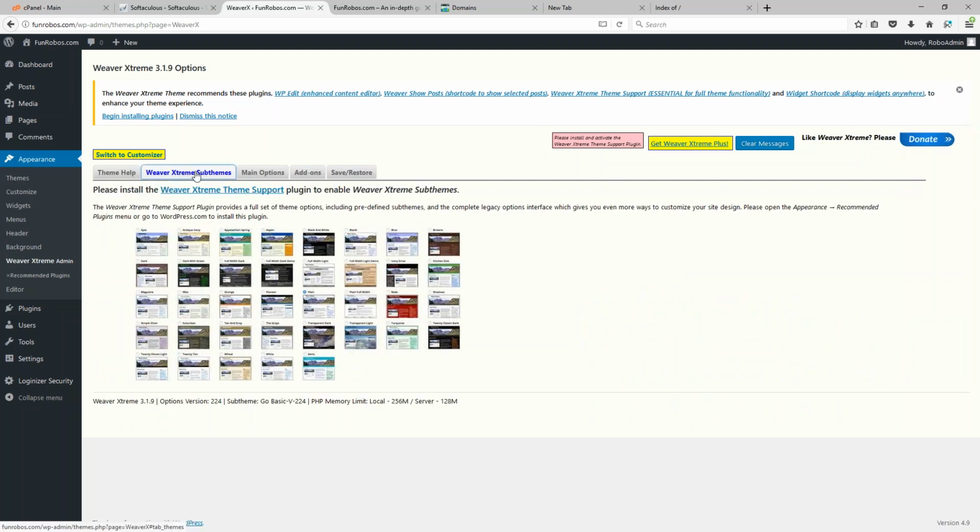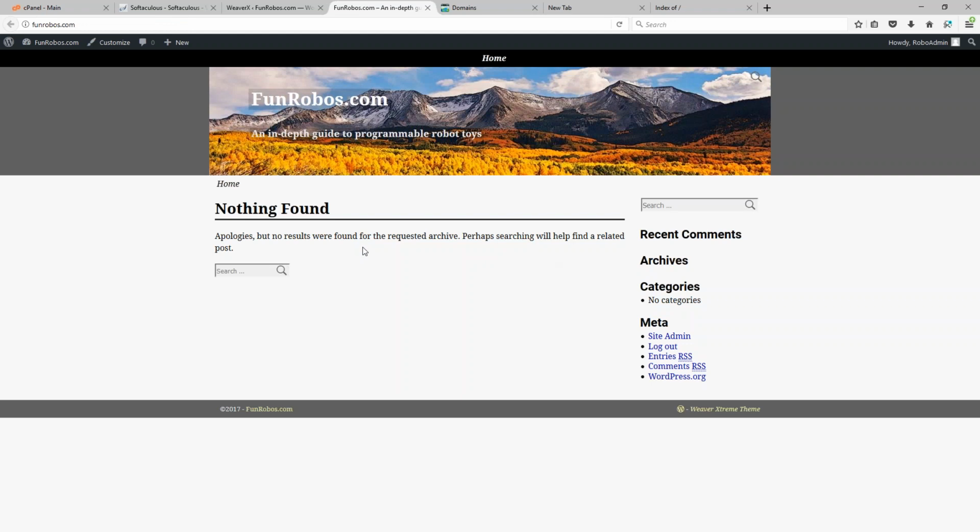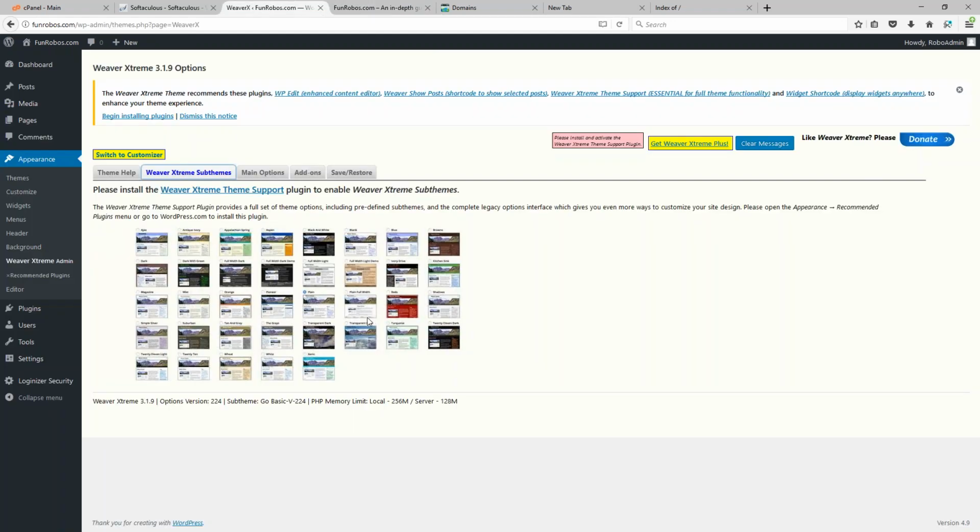So I want to click on the sub-themes tab here. And this is going to allow me to not just use the default look of this theme, but I can actually choose from a number of different potential theme designs that are available just through this one theme. So I can create all kinds of different looking websites and not have to seek out a new theme for each of the sites that I build. That way I also don't have to get used to using a new theme every time.